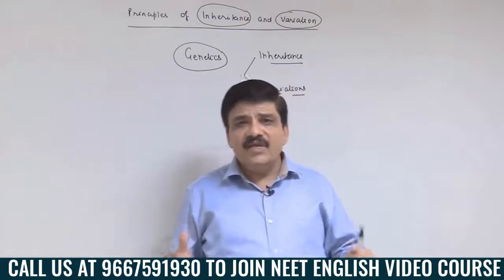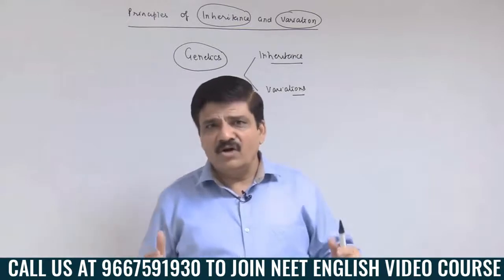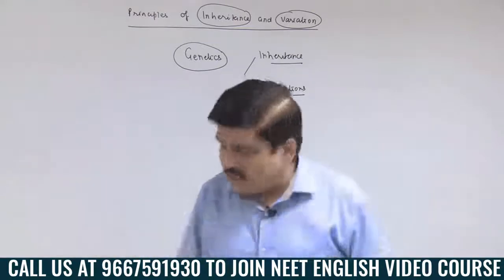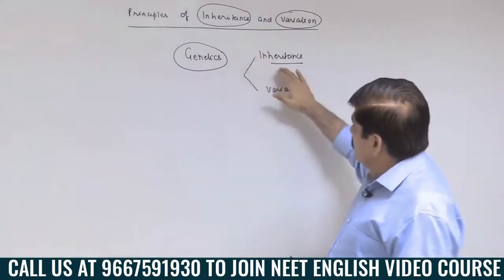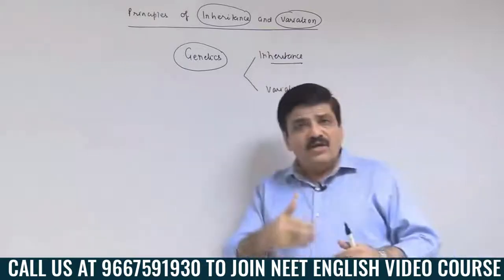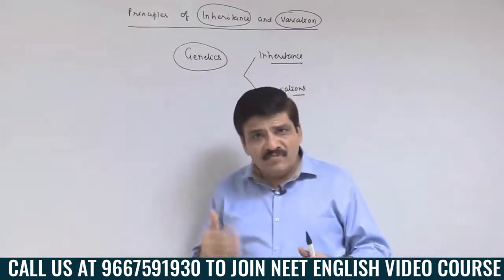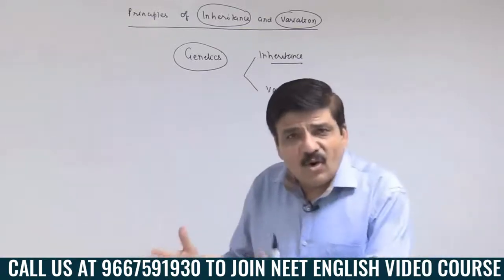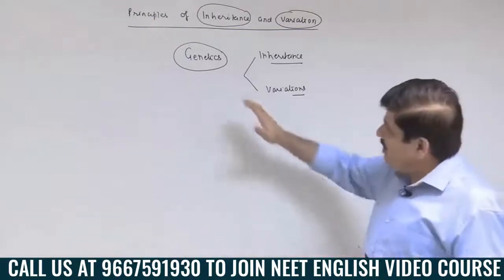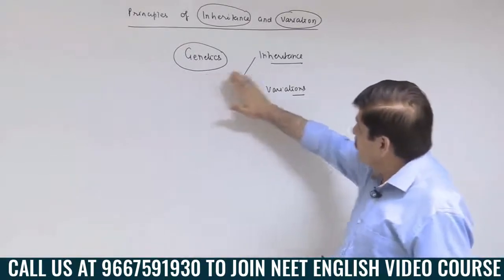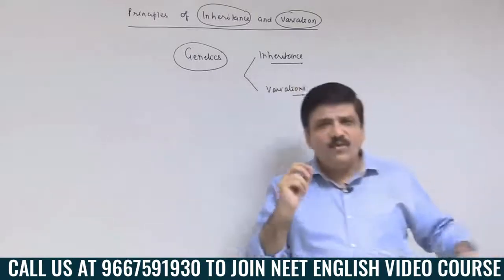So we are living in a very exciting time. Genetics is a very fast evolving branch of biology. But right now my concern is chapter number 5, and I am limiting myself to the study of what is called inheritance and variation. You must have heard people talking about Mendelian genetics. In the beginning of this chapter we will look at classical genetics, or what is called Mendelian genetics as well. Again, coming to the definition, I have said that genetics basically is the study of inheritance and variation.